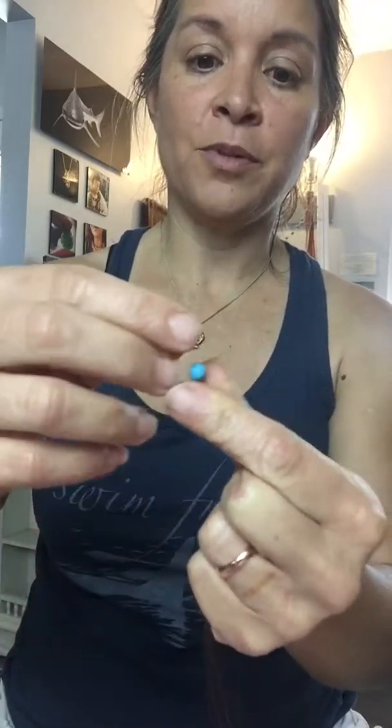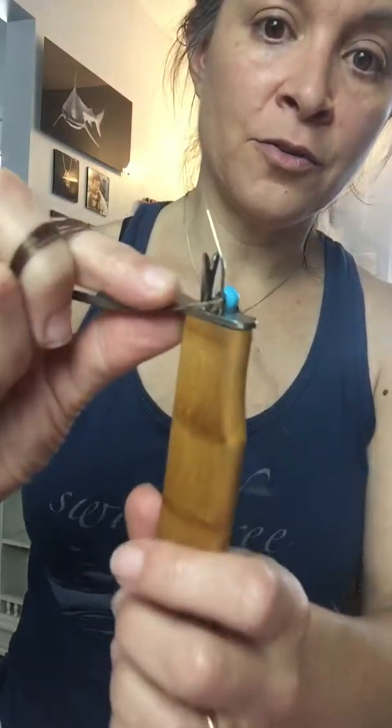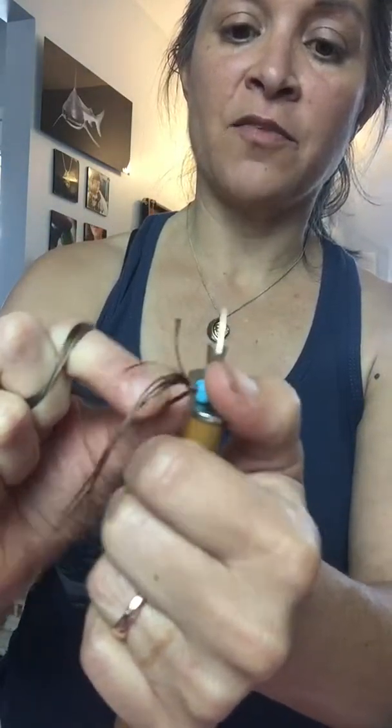I've got little tiny turquoise — probably howlite dyed — that I found while cleaning up this morning. So you put your bead on, you pull it all the way down to the end of your knot, then you wrap it around two fingers, tuck under and pull through. So now you just have a knot on two of your fingers. Then I take my beading tool and I put it under all of it — it's under everything. I actually secure it on my body and I pull the knot onto there and then pull it tight. I use my thumb and I just kind of move my thumb around.